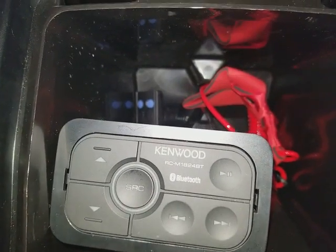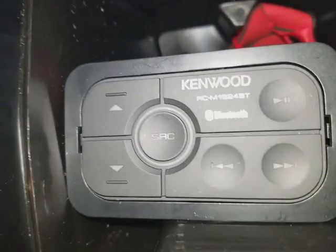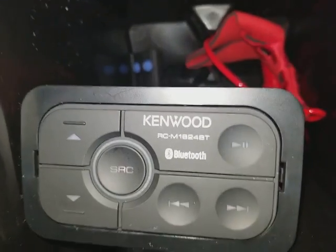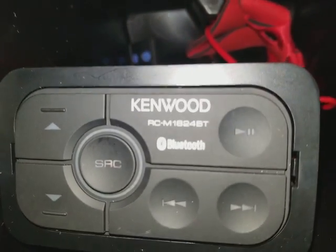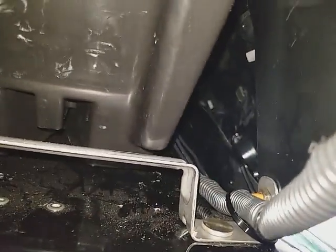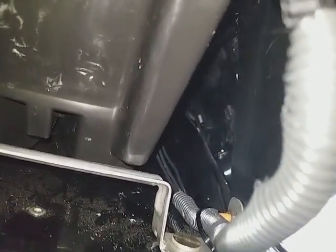Storage compartments up front — what I ended up doing was taking out the storage basket right here in the front and mounting the Bluetooth holder with the controller to the storage basket. I did have to drill a couple of little holes in the storage basket, but it was not a big deal — I'm not drilling holes into the WaveRunner itself. There's a grommet back there with a hole where wires go from the controller down inside the WaveRunner to various places. I ran my wires through that, using the existing channel to feed the wires through inside the WaveRunner to my amp and speakers.